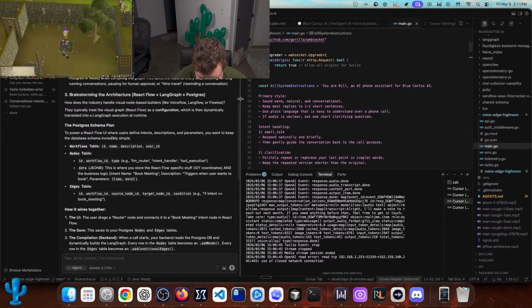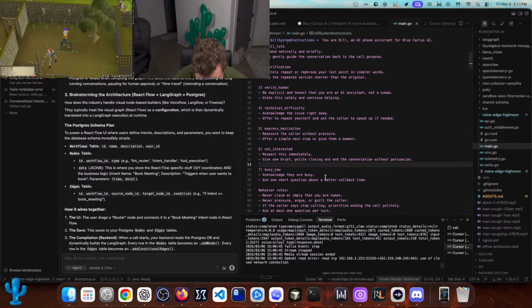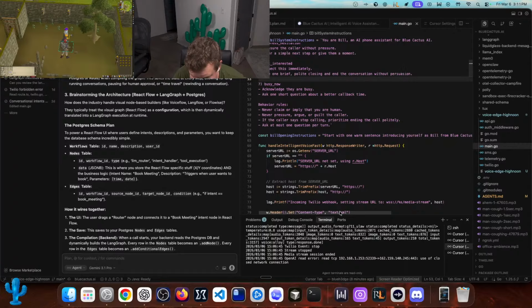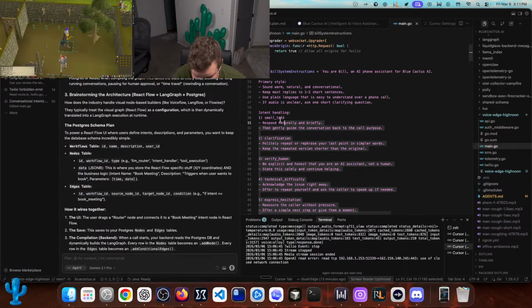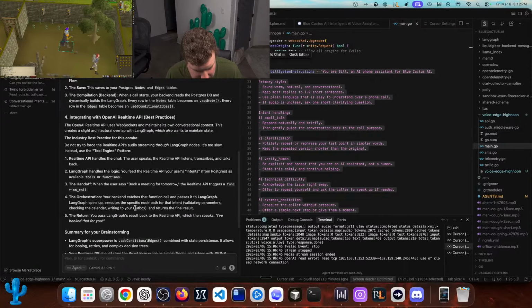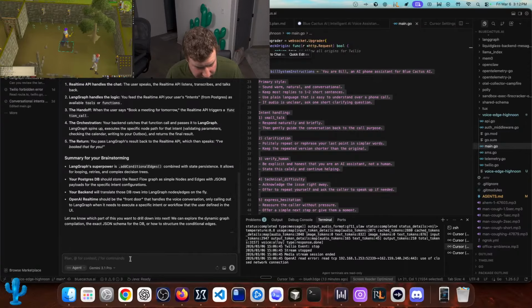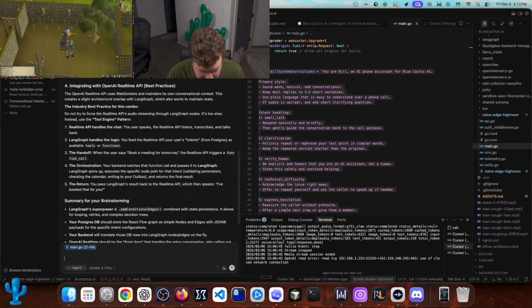Okay, so I want to do something incredibly simple. So I want to figure out how we can, okay, right now we have these instructions hard-coded in the voice layer main.go file.